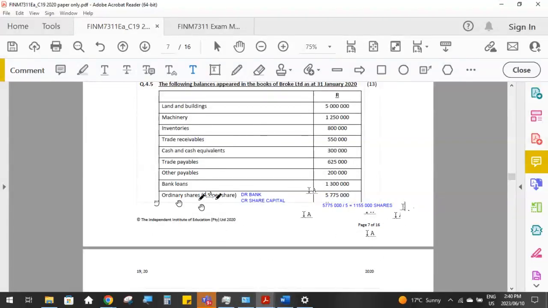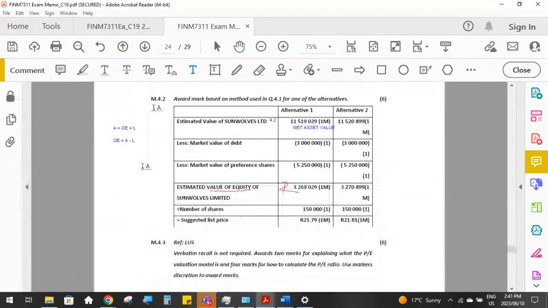The students continually get tripped up on these little calculations. These are just common sense things. There's nowhere in the textbook they're going to teach you how to do that. They just assume that these are logical, common sense little calculations, just applying what you know. How did we arrive at the 5575? If I divide it by the 5 rand, I can arrive at the number of shares. If I take my number of shares and multiply it by 5 rand, I can calculate what my total capital is, vice versa.